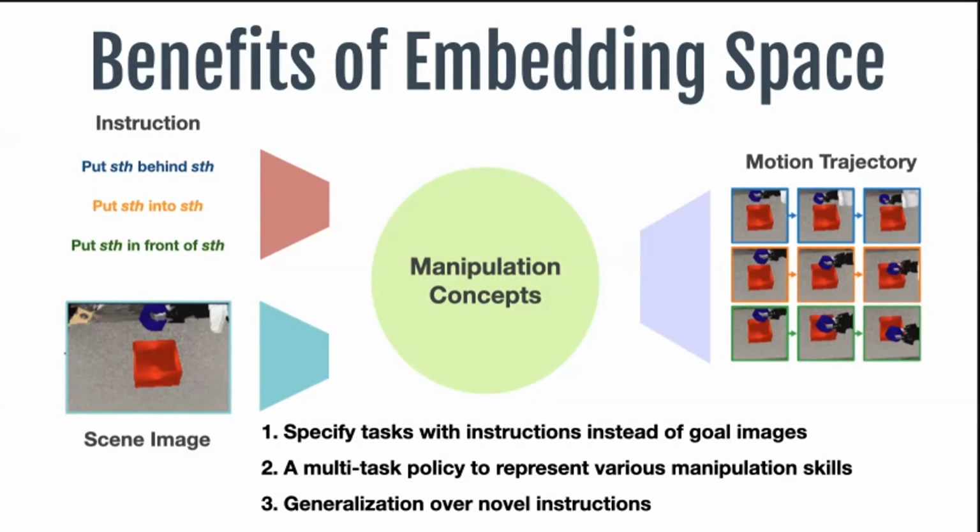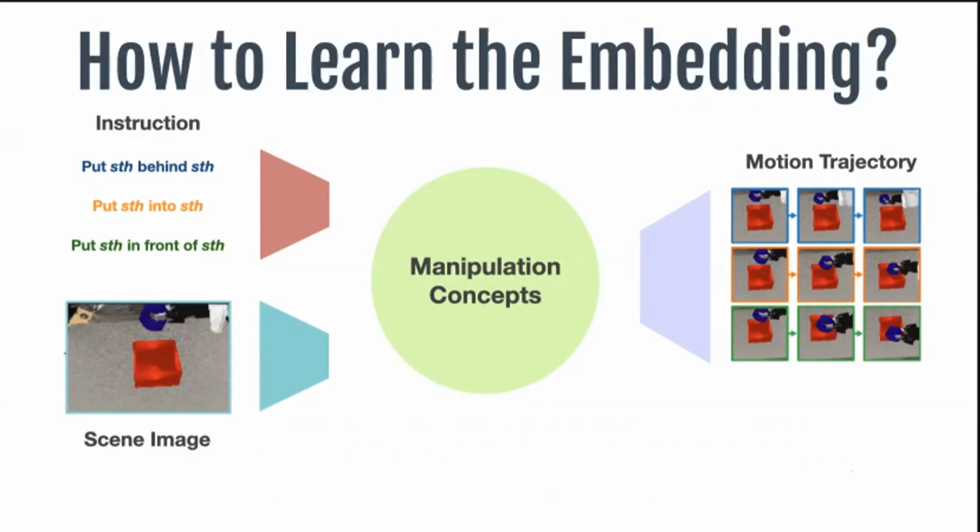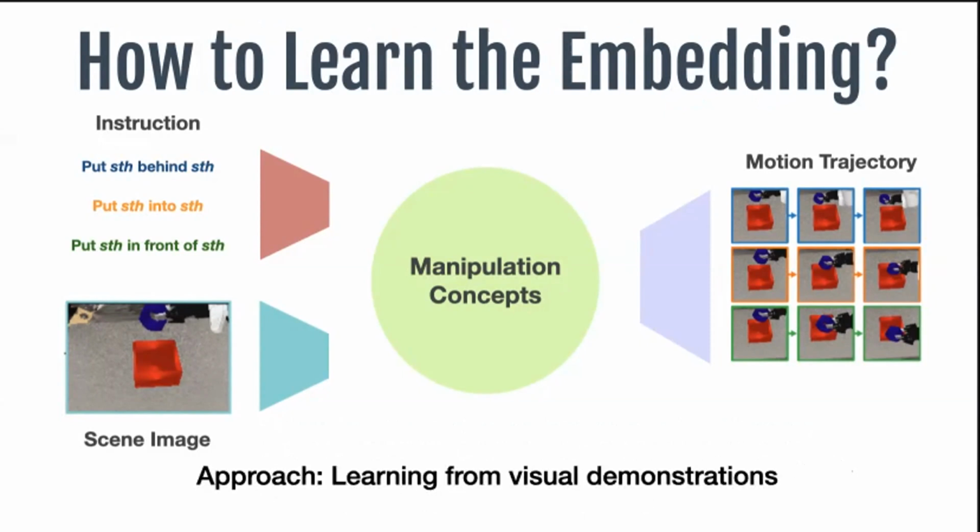So how do we train the robot to output trajectories to accomplish these tasks? So in our approach, we basically use learning from visual video demonstrations of people. And this allows us to avoid reward engineering or kinesthetic teaching or teleoperation, which are all time-consuming and difficult to scale up to a large number of tasks.